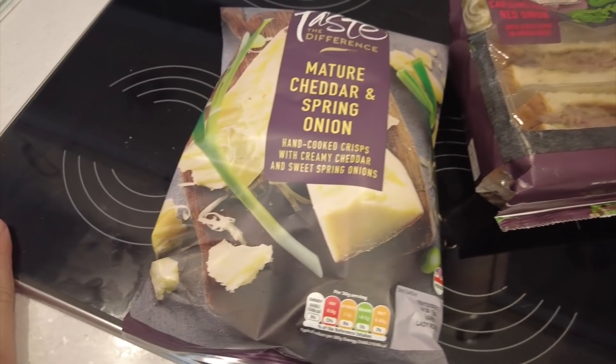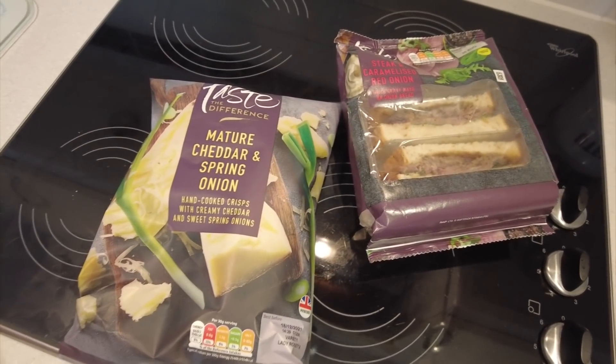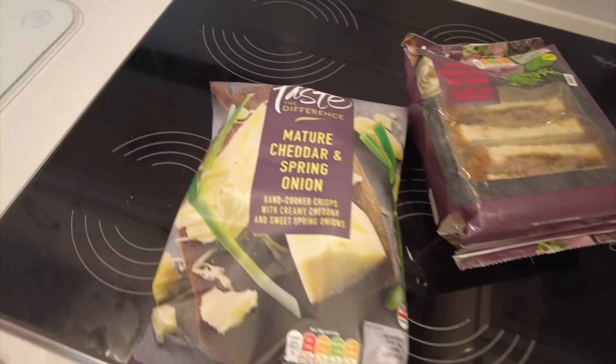Are you jealous? Your breath is going to be a delight with the onion crisps and onion bread — so much onion. I'm excited. Let's try it. Oh, it does smell very, very oniony. That is good. Tender beef, loads of flavour. You can see the onion in the bread from here. The onion is a subtle flavour, but it's a big aftertaste. And that gravy mayo — it really does taste like gravy. That's nice. Let's try a mature cheddar and spring onion crisp. I couldn't tell you that was spring onion, but there's an onioniness to it, a cheddariness to it, and there's a happiness to it.